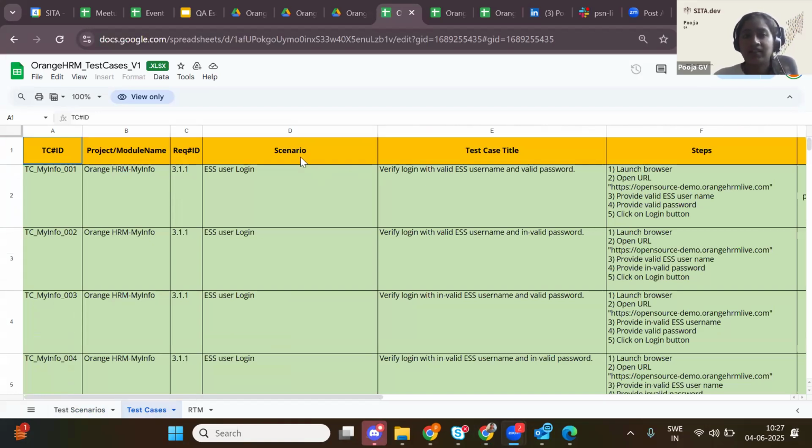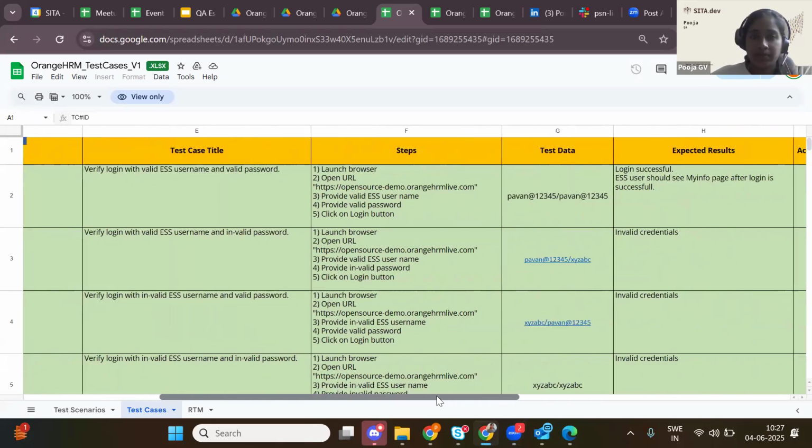And here we have the scenario, for which test scenario we are working on, the test case title, and the test case description, which is the same. So you can see here ESS user login. And what is this test case about? Verifying the login with valid ESS username and valid password. So we are firstly validating with a valid username and valid password.